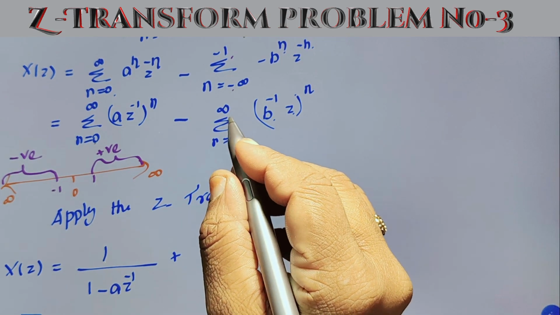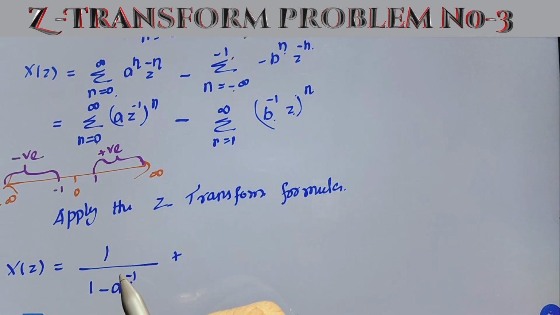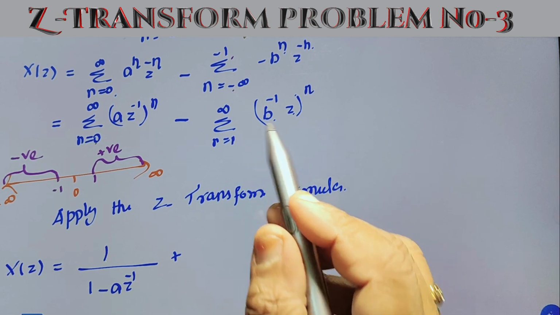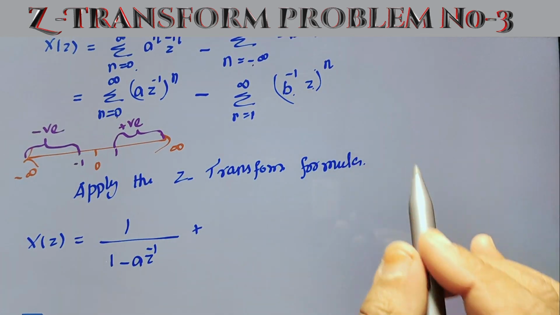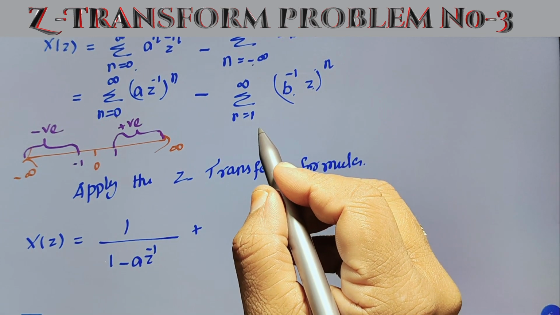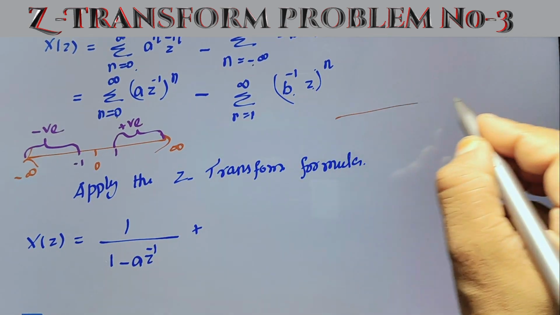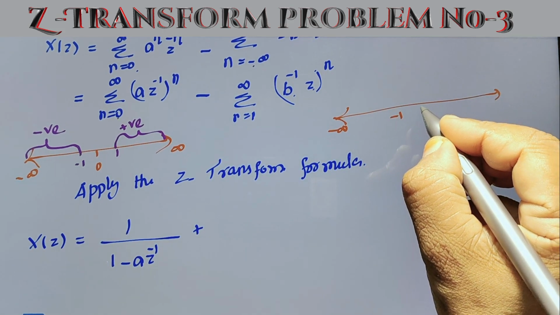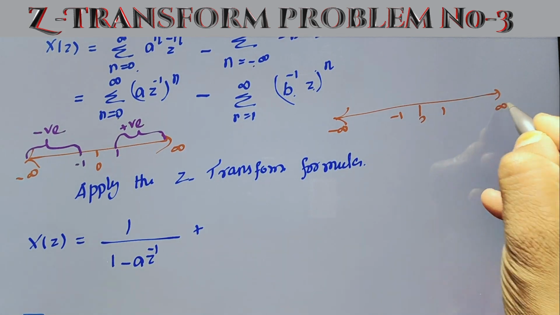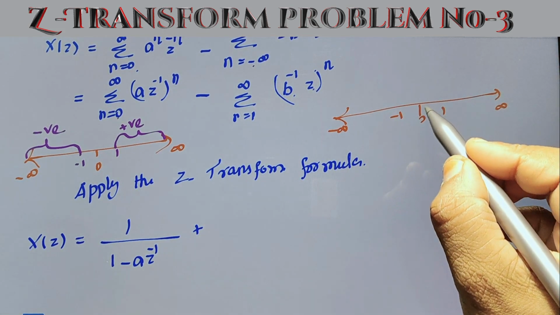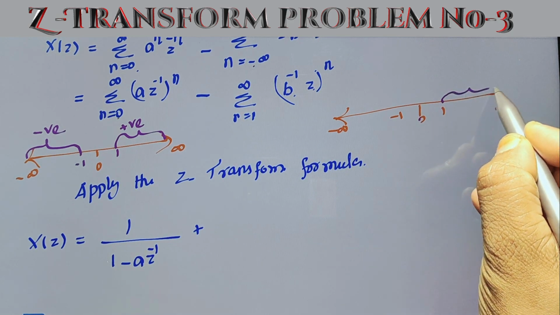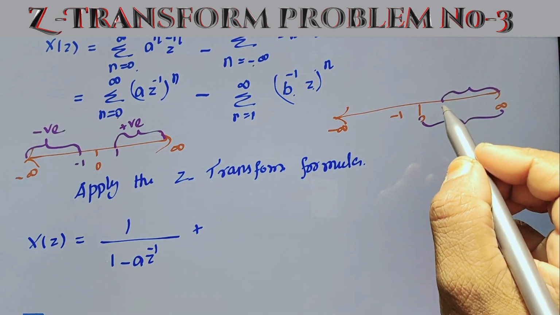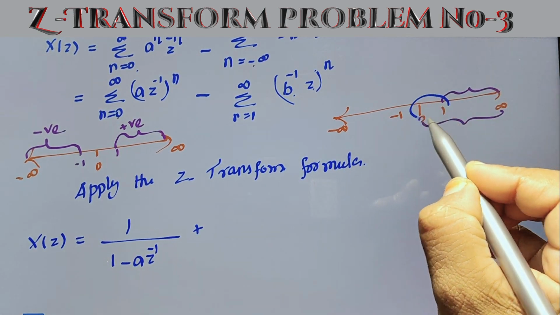While n equal to 0 to infinity we have the formula, this is the formula for n equal to 0 to infinity, but here the limit is 1 to infinity. This limit can be changed into 0 to infinity. Once the limit is changed to 0 to infinity, that means minus infinity to minus 1 and 0, this is for plus 1, this is positive, no? So here this limit can be replaced by 0 to infinity. Once 0 to infinity, in between they have the 0 to 1 range.